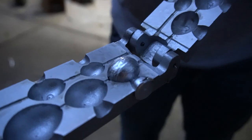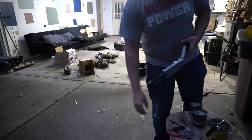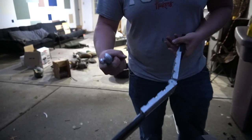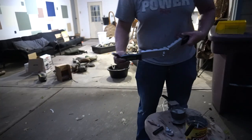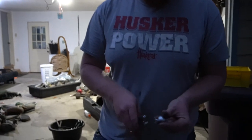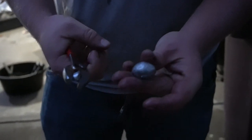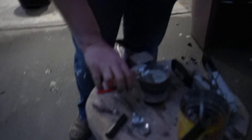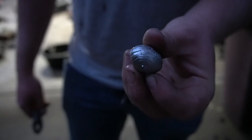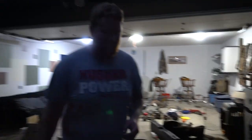As you see, it sets up pretty quick. Twist this around a couple times — make sure your hole is all wallered out and your decoy line will go through. There you have it. Then you just drop it on the ground to get it to pop out. Let it cool a little bit, but it doesn't take too long to cool. By the time you get one poured, go to the next — do every other one. You can take your excess off, pinch it and pop it right off, then put that material right back in the pour pot. There you have it folks — a homemade egg weight. Good old Texas rigging.